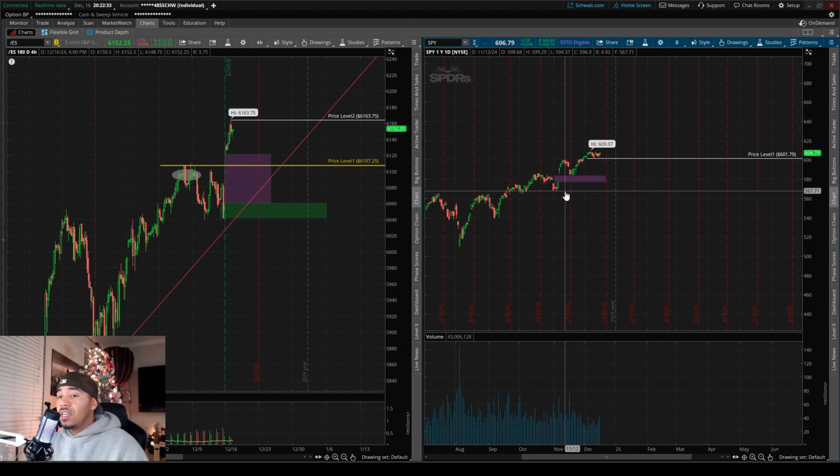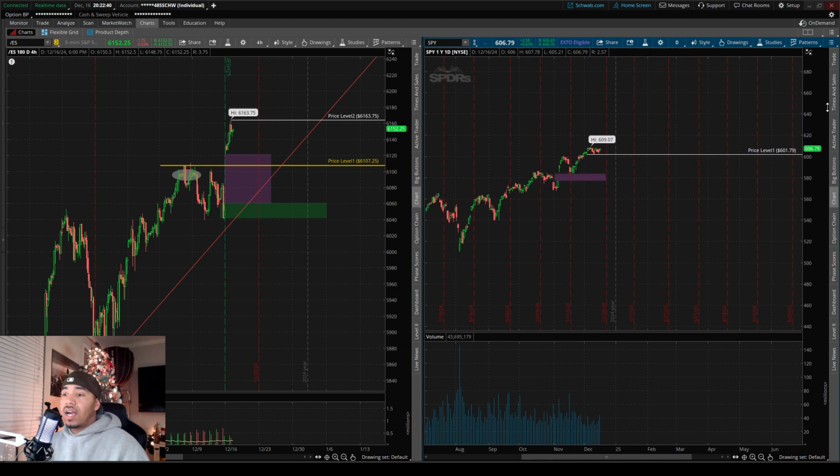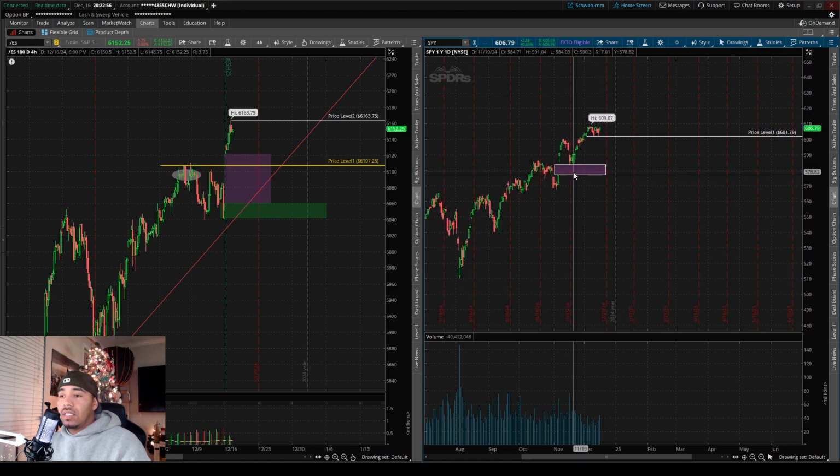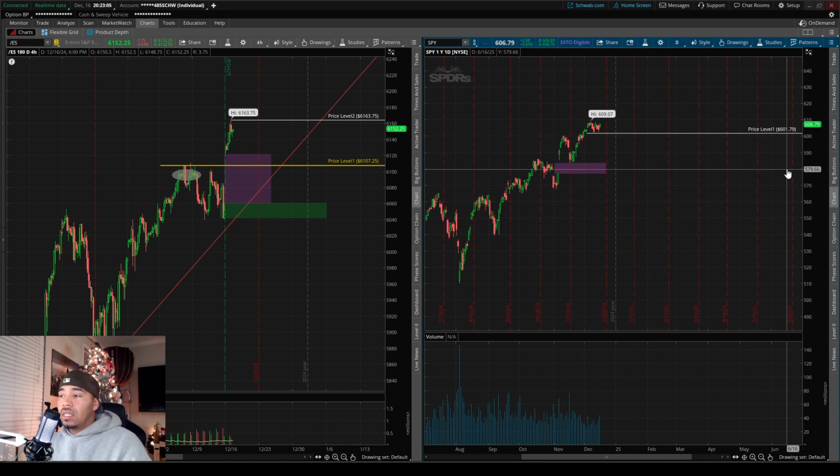Or sometimes you might not see it on the weekly, the daily, the 4 hour, you might see it on the 1 hour, right? So this is why you go in order as far as when you're doing your charting. You do the weekly, the daily. You want to break it down in a sense, right? So here is the gap that we see on the daily. All right, we're not going to see it on the weekly.